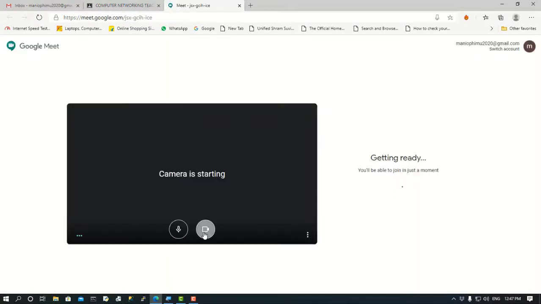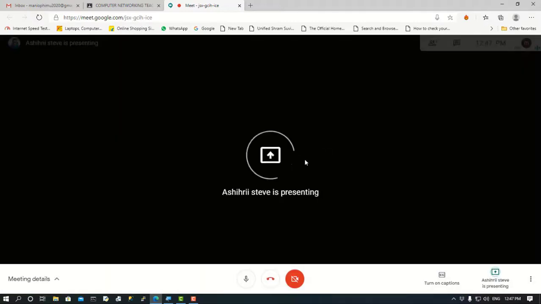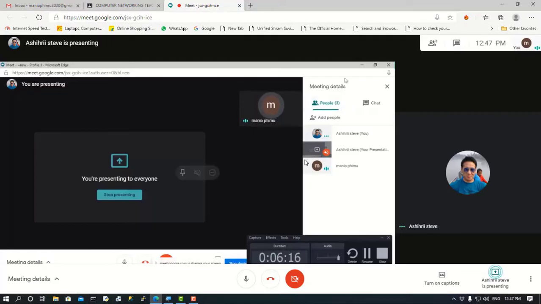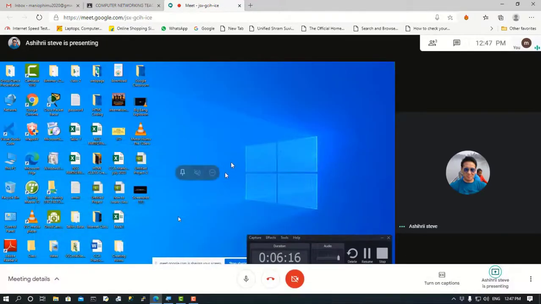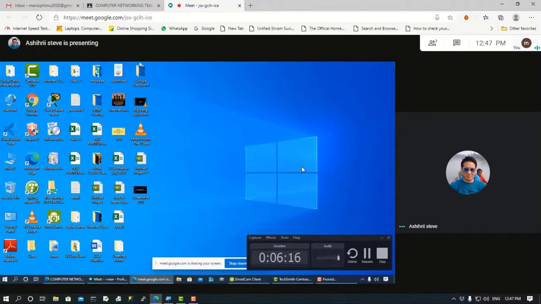So now if I click that, since I'm not using the camera right now, it asks to join. So I will ask to join, and the teacher will allow me. From the teacher side, admit, and now the student will be able to see the teacher's screen, whatever the teacher is doing. See, this is the teacher. Now you can see the teacher's screen here. The teacher is teaching there, and whatever he or she is doing, the student can see.